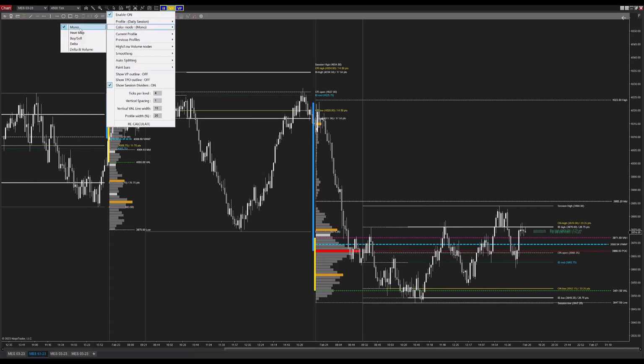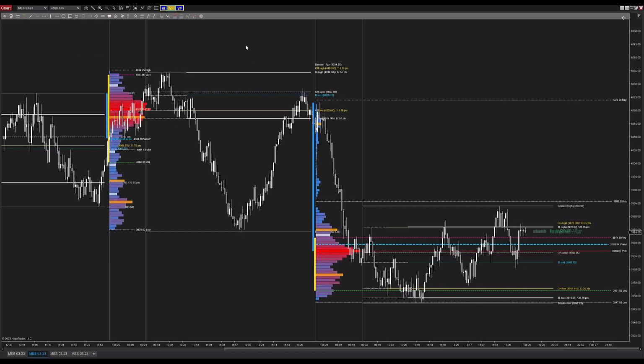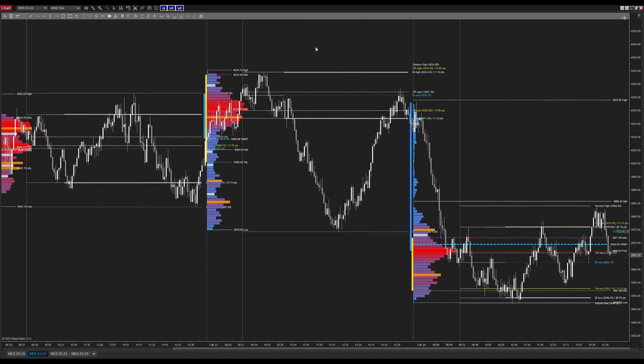Pardon me, here in mono, it kind of highlights them. Now I could go to heat map as well, and that's just going to, as would make sense here, give you that brighter red color around where the majority of the trading took place. So it's giving you almost a refinement within the value area. So it can be something that's meaningful, right, as we get into these lower ranges here as we move through quickly. Some people really like it.